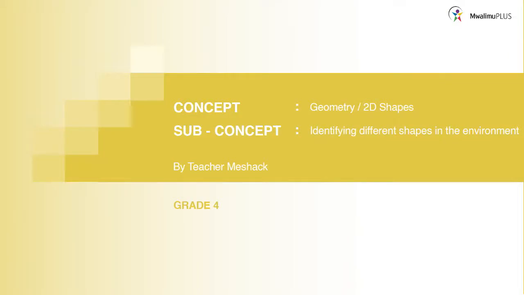So after seeing this one, learners, I want us now to go to our today's lesson. In our today's lesson, learners, we are going to learn about geometry, where we are going to deal with 2D shapes. Shapes with 2 dimensions or 2 sides. So when we are dealing with this one, we are going to look more deeply about identifying different shapes in the environment.